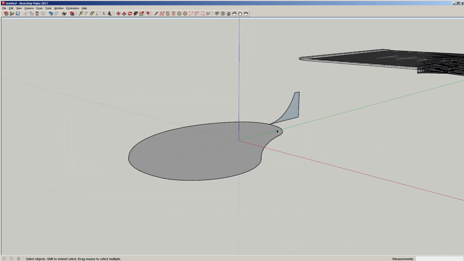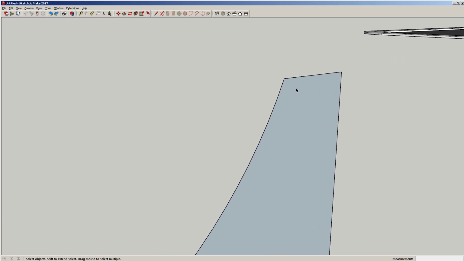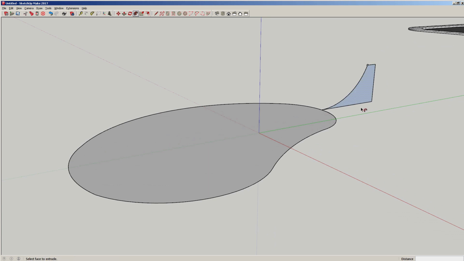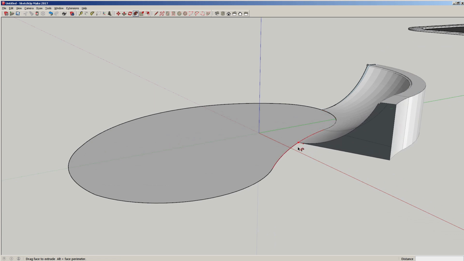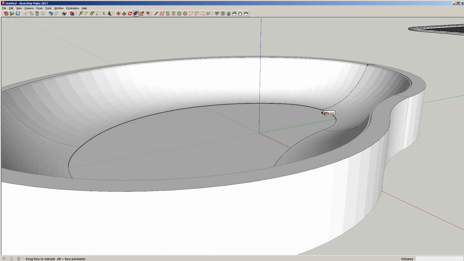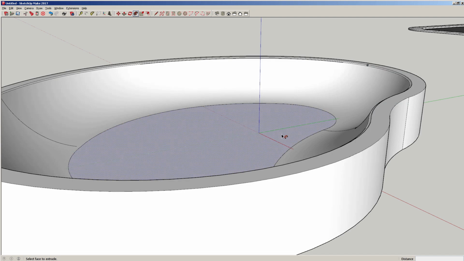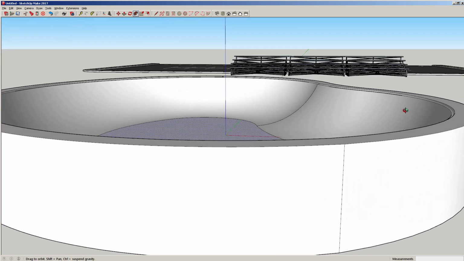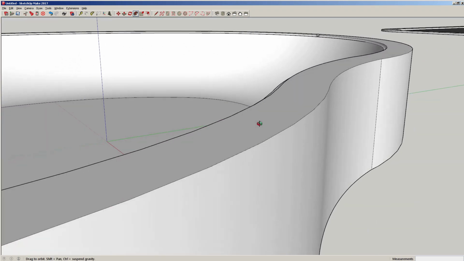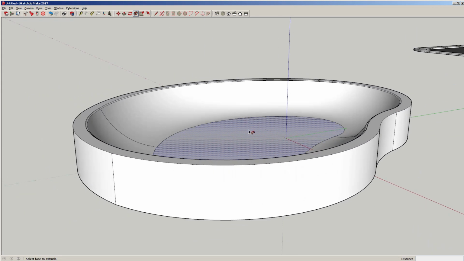Shoot, I forgot to do the coping. So undo. Let's do coping real quick because it's so much easier doing it now. 0.1. Okay. Let's do that one more time. Follow me. Highlight, let go. I love this feature. Who'd want to build all those ramps side by side and connect them all? Nobody. Oh, you see what it did? That's really cool. Totally unnecessary, but it actually created a gap where that circle is.